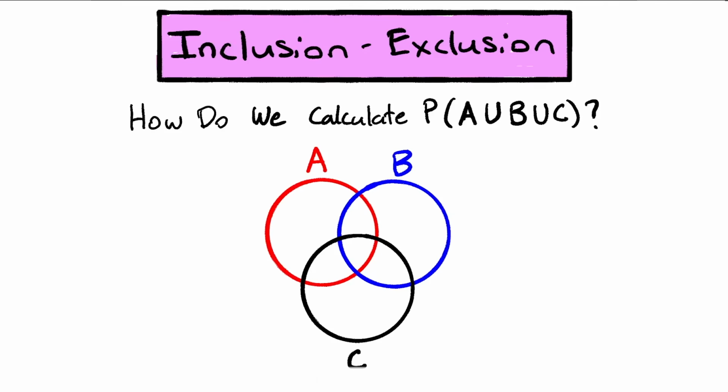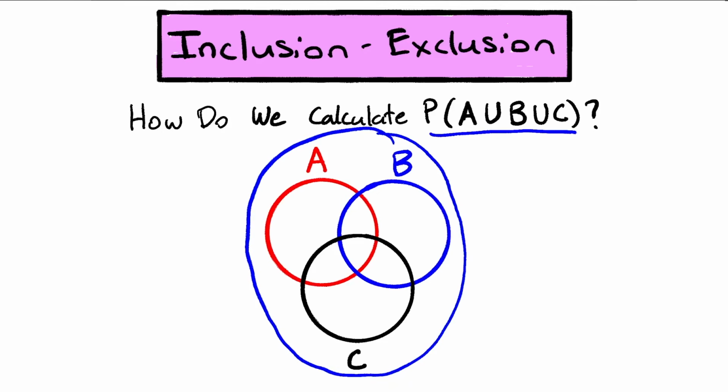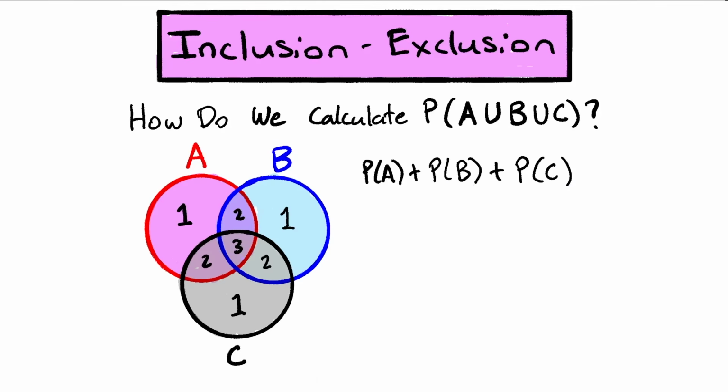So now what if you wanted to make inclusion-exclusion a little more complicated? How would you calculate the probability of A union B union C? What's the probability that you get at least A or at least B or at least C? So again, if we have a triple Venn diagram right here, we'd be looking for what probabilities do we add together to fill in each part of the Venn diagram exactly once. So to start, we could do what we did with the last problem. We add all the individual probabilities. We fill in each of these circles exactly once.